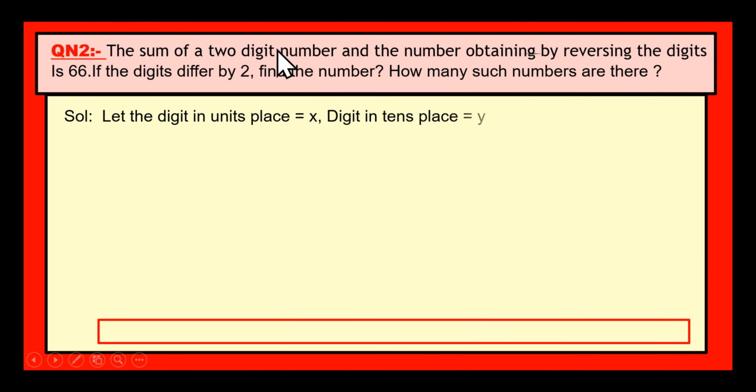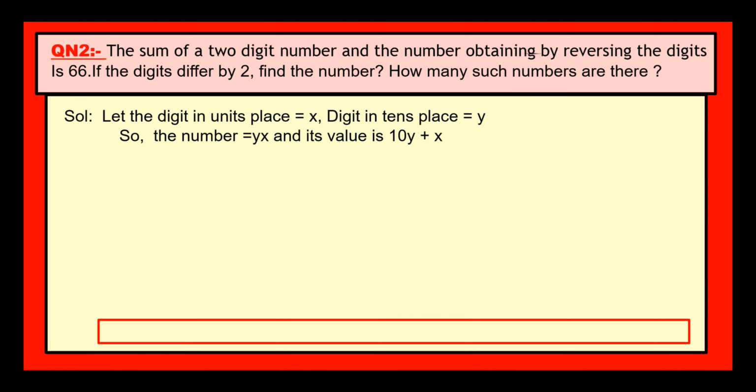Here we need a 2-digit number. A 2-digit number means there should be a units digit and a tens place. Let us assume that the digit in units place is x and the digit in the tens place is y, so that the number is yx. Tens place is y and units place is x. For example, if the given number is 21, you may write the digits 2 and 1. Since 2 is in tens place, you can write it as 20 plus 1. Therefore, the value of the number is 21.